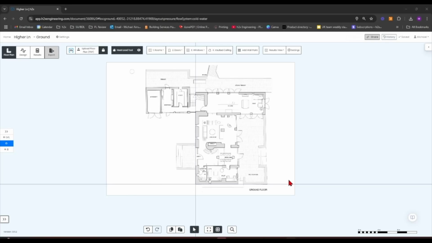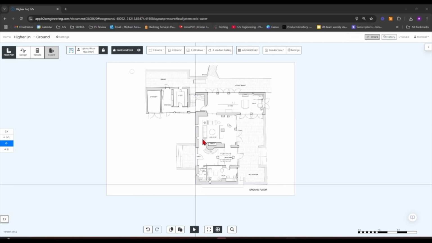Hello everyone. I thought I would record a quick video showing how to set up a heat loss design for a property such as a barn conversion, a stately home, anything that has these thicker wall sizes that make it a little bit more difficult for h2x to pick up them as being internal, and just some of the more outline design scenarios in general. Okay, so let's jump right into it.